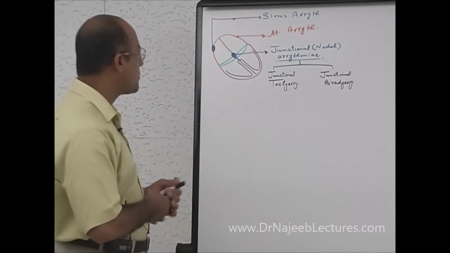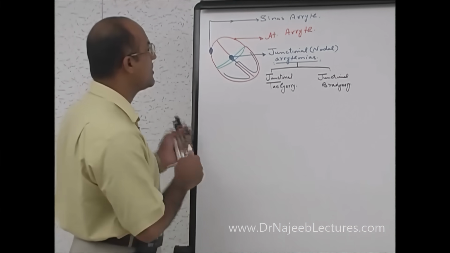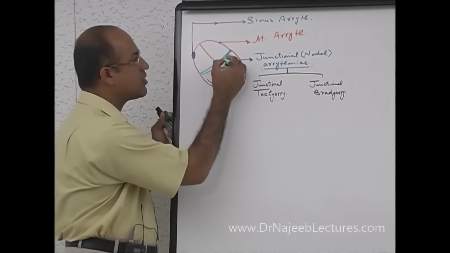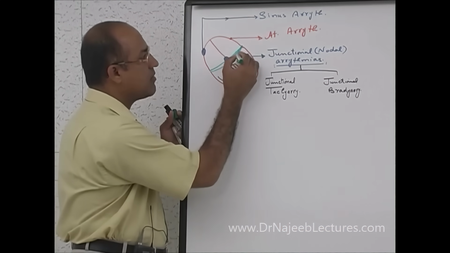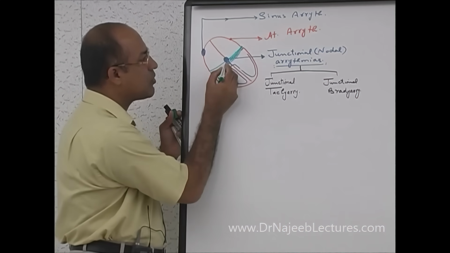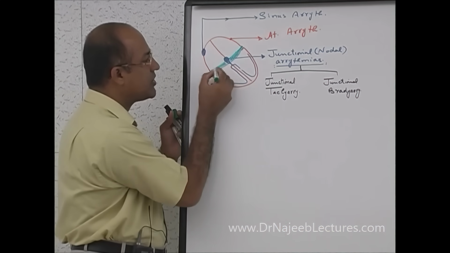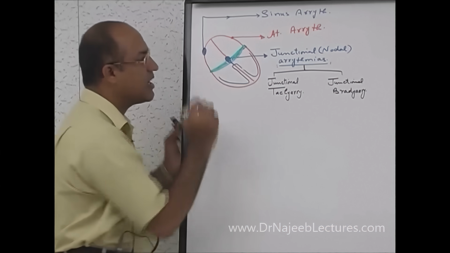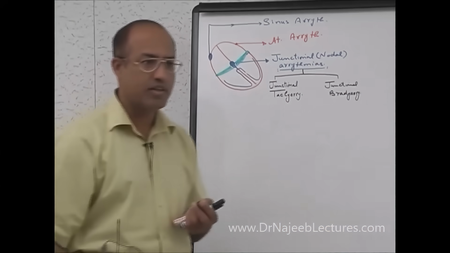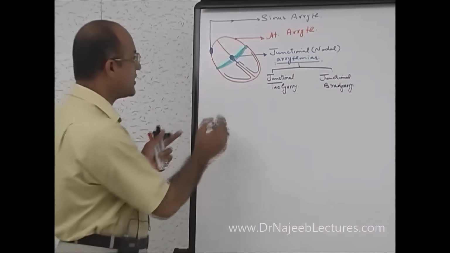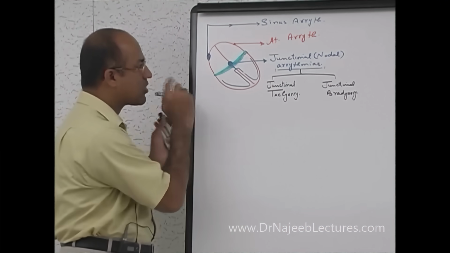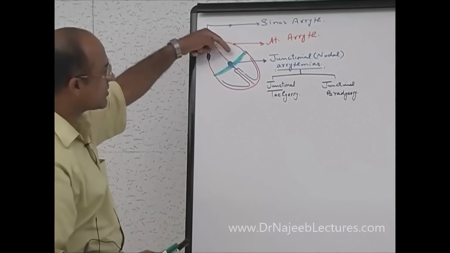The point which is very important to understand first of all is the fibrous area, right? This green area is representing the fibrous ring, and the atria are mounted above this ring and the ventricles are mounted below this ring. And this green area, or fibrous area, acts as an insulator. It acts as an electrical insulator. Because this green area acts as an electrical insulator, current cannot pass through it.